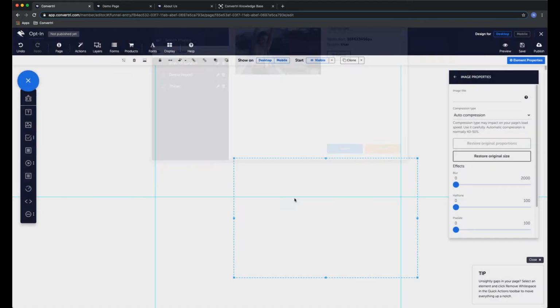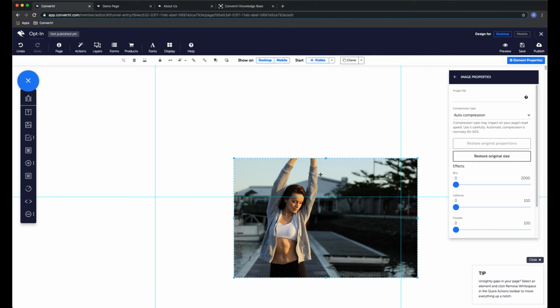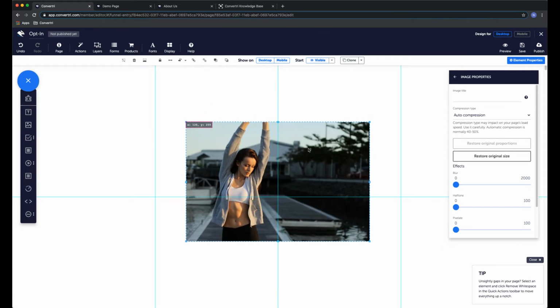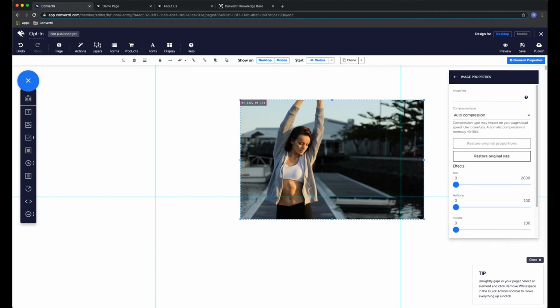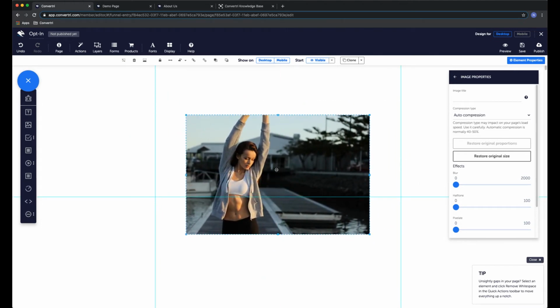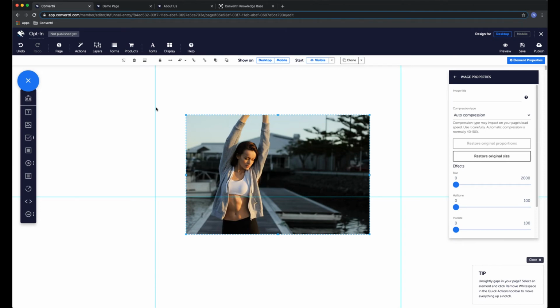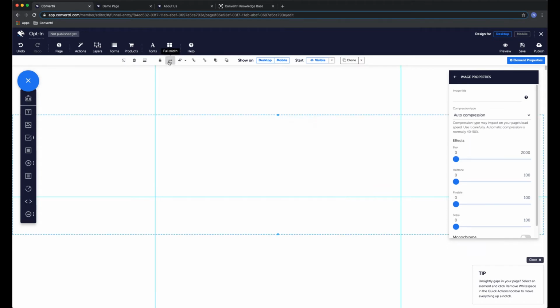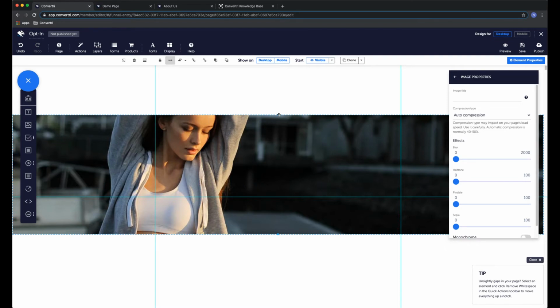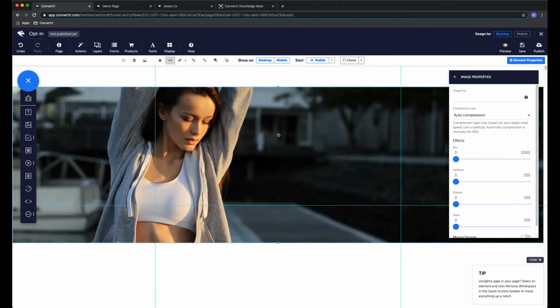Now I've actually got a very high resolution image for this. If I just click on this, you'll be able to see that's like 5,200 by 3,500 pixels, which is as big a resolution as I could find for this picture. And it's something like a 3 megabyte, 4 megabyte file, which is far larger than you would usually want on a web page. But because Convertery does all this optimization to make the pages load so fast, you can afford to use far higher resolution images, which is why I tend to do it, especially for the big background images, the kind of thing that we are adding here at the moment. So we'll hit select.